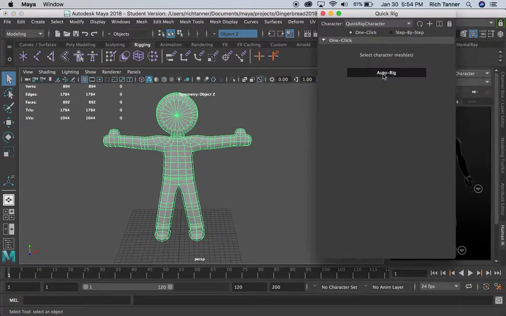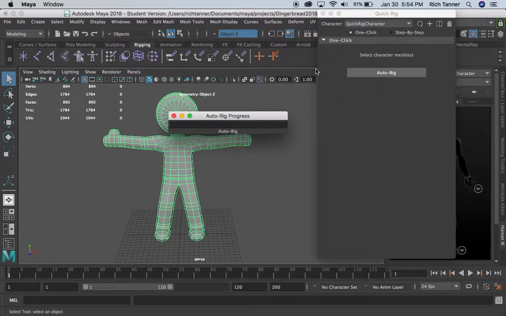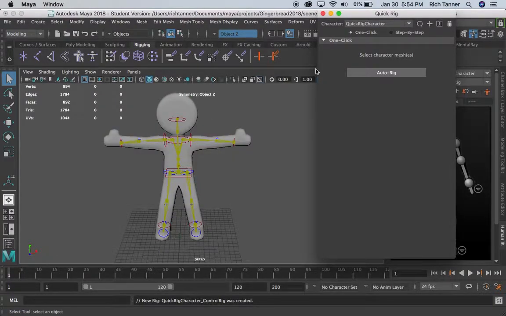There we go. And fingers crossed. So as you can see, there's a little bit of setup for AutoRig to do what it needs to do, but it's still a whole lot better, and faster at least, than doing all this manually.